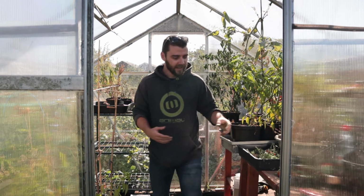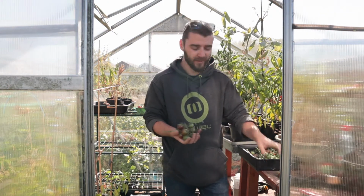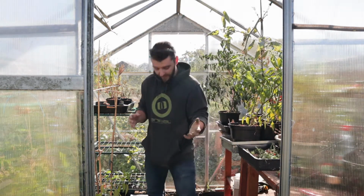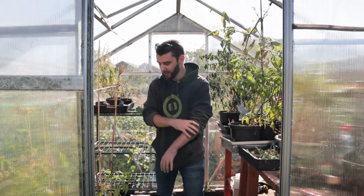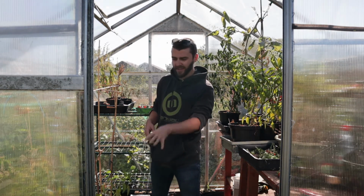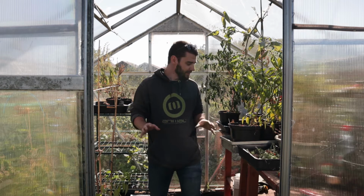So back in the greenhouse, and this just feels really liberating. Like I said, I've been kind of looking forward to starting this process of going into autumn and just getting rid of everything. There's a few tomato vines that I'm going to go through and just make sure that I've got every possible ripe tomato, because I don't want to waste anything. Loads rolling around on the floor at the moment. But yeah, I think I'm going to leave the chili for a little while just because there's a few more peppers on there. But yeah, we're pretty much done in here.